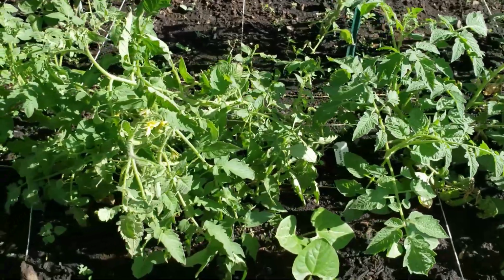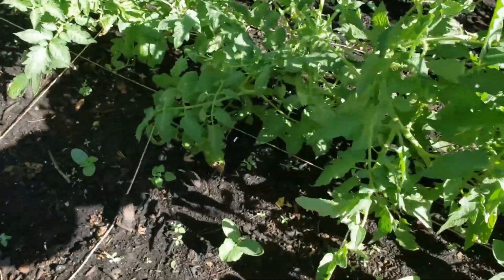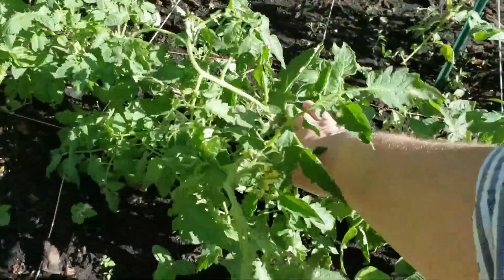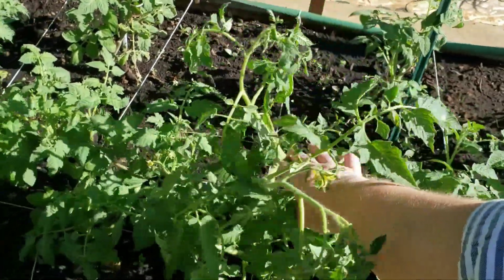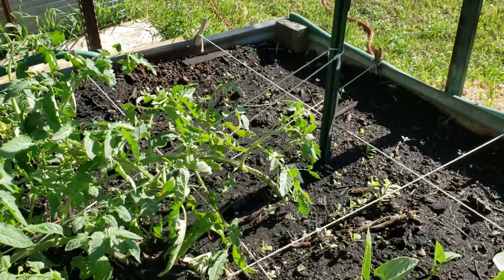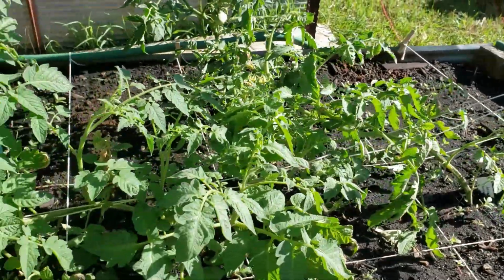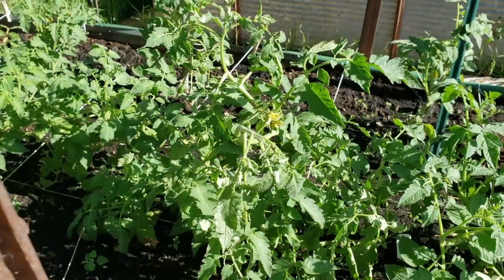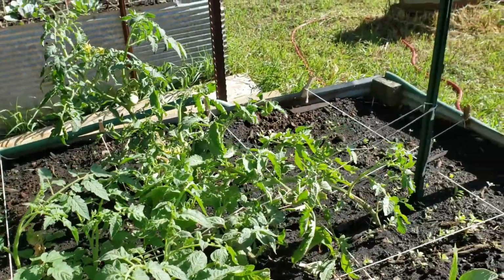These Roma tomato plants are in need of tying up because they're actually this big and they're just laying over. So they're starting to vine. Again, I was using the cotton string. I'm going to use some softer green tie wire for a garden and redo the Florida weave, and I'll show you how that's done.